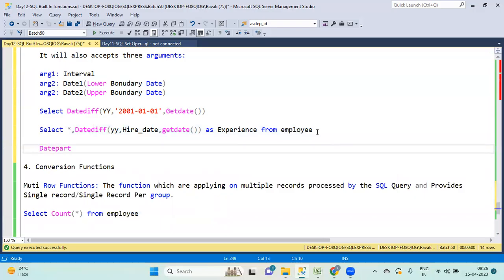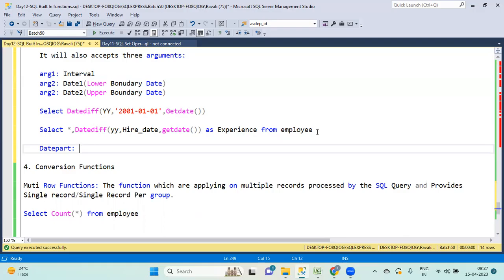No, sir. Okay. The next function is date part, guys. If I want to extract a specific portion from a given string, what is the function we have used? Substring.